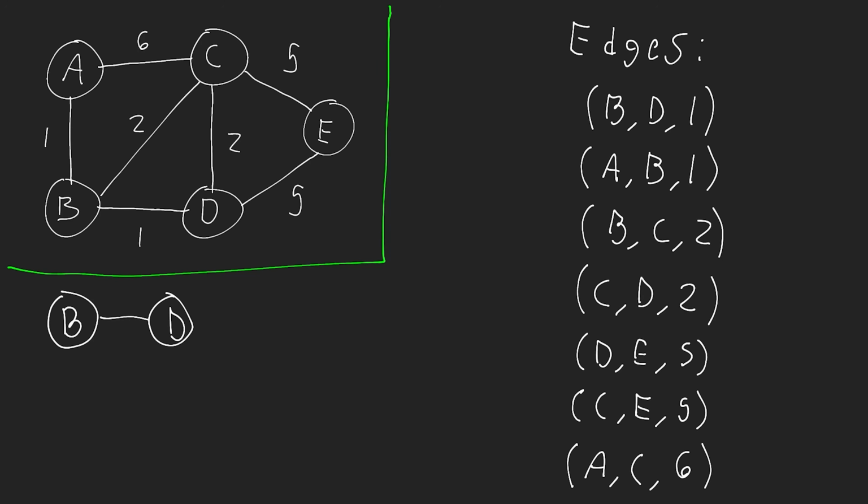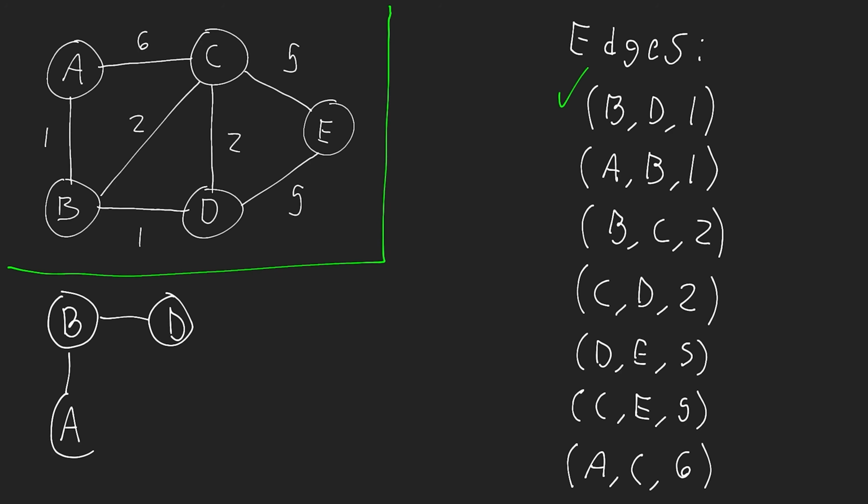Now, the only reason I could insert that in my minimum spanning tree is because we don't form a cycle when we use this edge. So right now, we'll mark this as yes, we've used it. Okay, now we move to the next edge, which is AB with a weight of 1. Now, if I insert the edge AB, does that cause a cycle? Well, it doesn't, and we can just look at this visually.